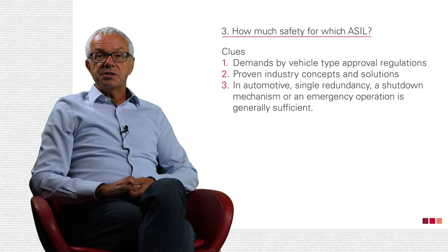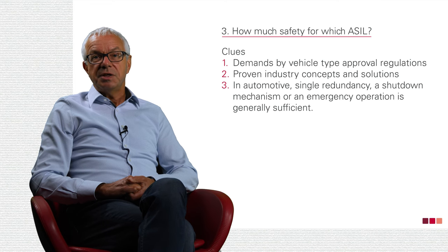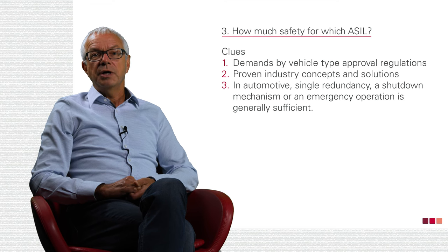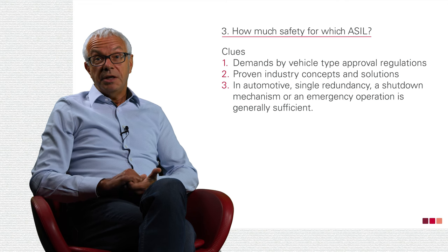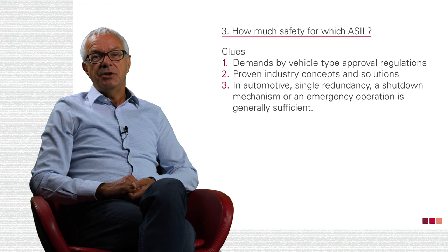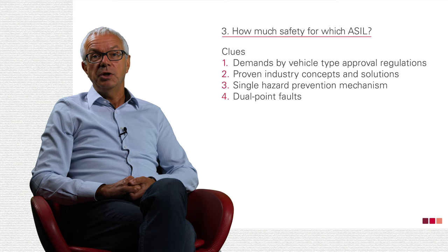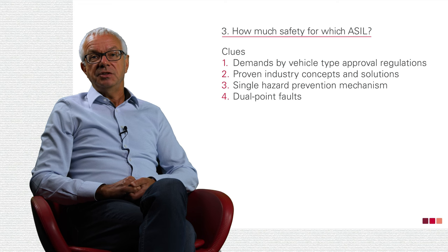In automotive, it is sufficient if there is a single mechanism or an expected driver reaction that results in no one being hurt in the event of an electrical or electronic problem. In other words, single redundancy — a shutdown mechanism or emergency operation — is generally sufficient, unlike in aircraft design, for example. In justified exceptional cases, there may not even be a safety mechanism for a possible single point fault. And what about dual point faults — faults that can only lead to the violation of a safety goal in combination with another fault? In this case, it is expected that they are detected, perceived, and repaired within a reasonable period of time.